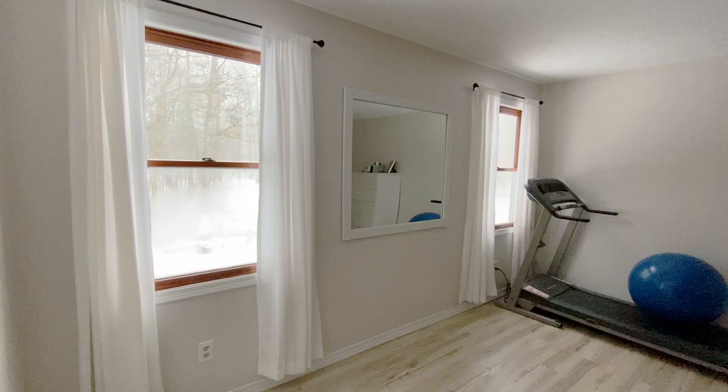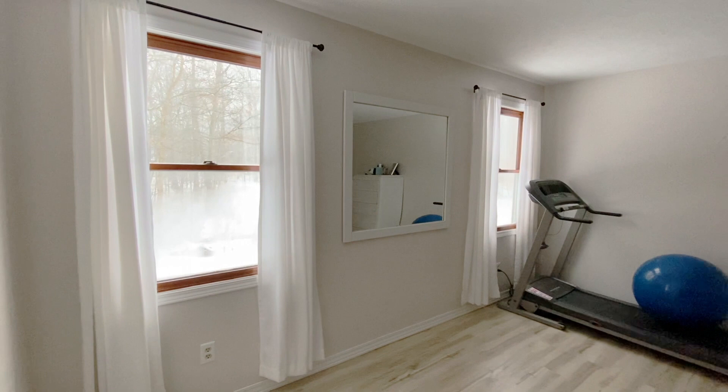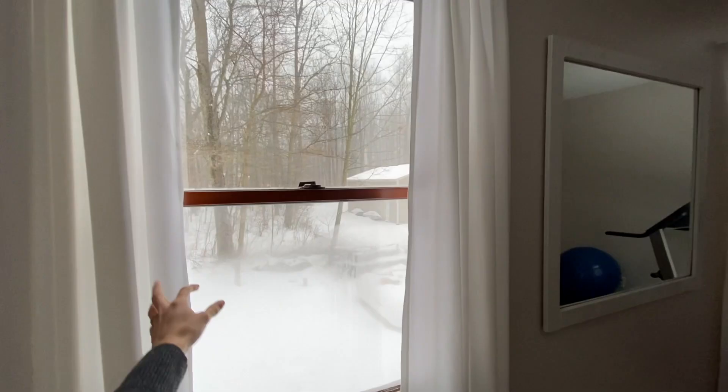Number one: do you have curtains in your room? I have two big windows here, and it's not crucial to have curtains because the woods are my neighbor. But in my last house, a sidewalk was about 50 feet from my window — at night with the lights on, you could easily see in. Curtains also let you keep the room dim if you're laboring during the day but want a darker, calm environment, or open them for lots of light. It gives you versatility with the lighting situation.